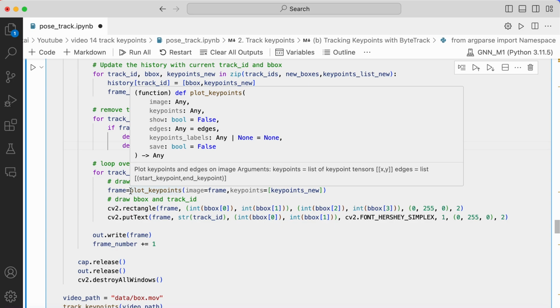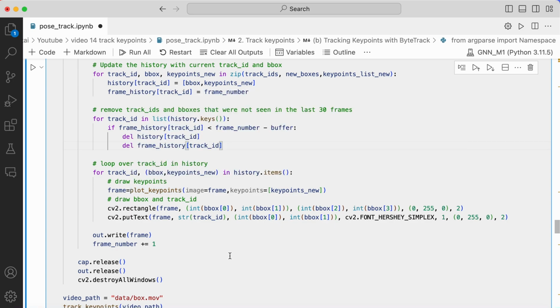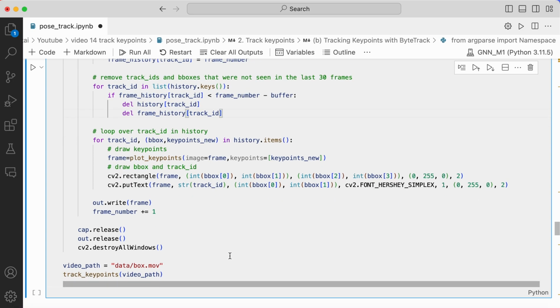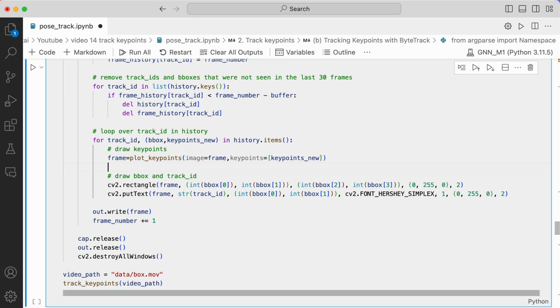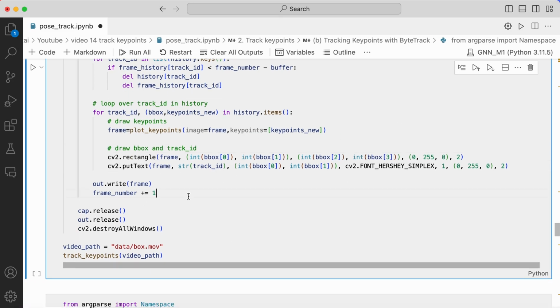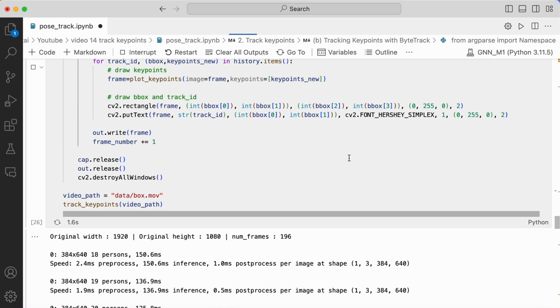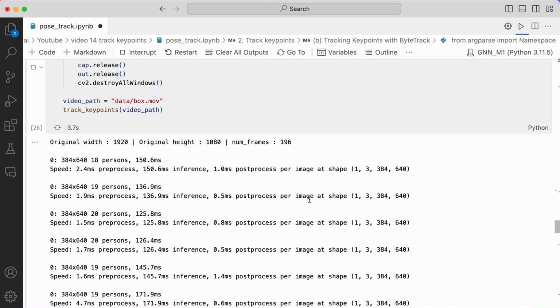So we use the function plot key points that we wrote before, and we will draw the bounding box and check ID using the box coordinates, and we write the frame and increment the frame by 1 for the next process. Let's run this and see the result.